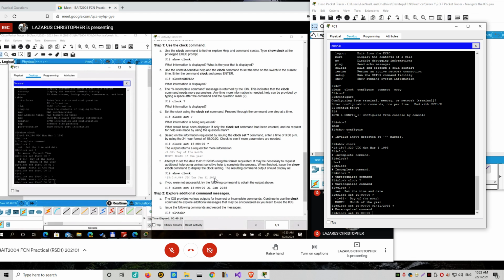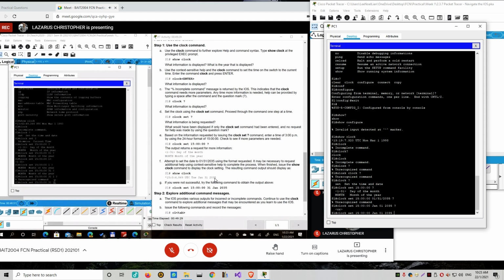This is asking for day of month. And then month. It doesn't accept a number, so maybe it needs January. Right, so it accepts January. It doesn't accept a numeric value for month, so it accepts the short form, January. And then it's asking for year.